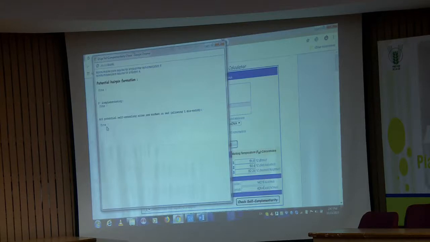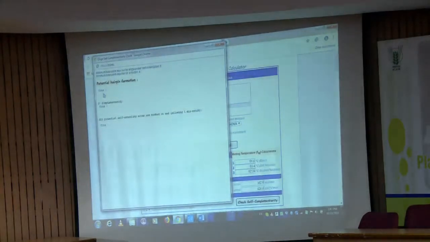So, it is okay. Can I proceed further? Right. The same activity you have to do with both of your primers, with the forward one and with the reverse one. If it highlights something, that okay, some hairpin formation is there, then please do not take that primer, because that may not work, and then you will be struggling in optimizing your PCR reactions.